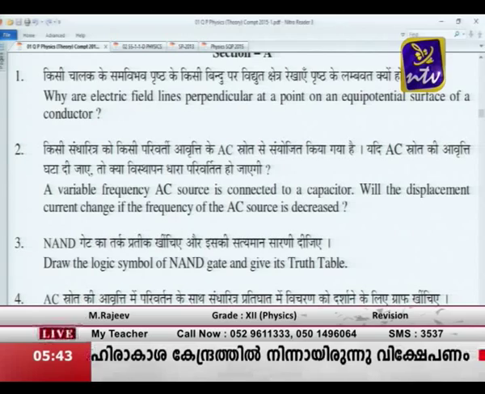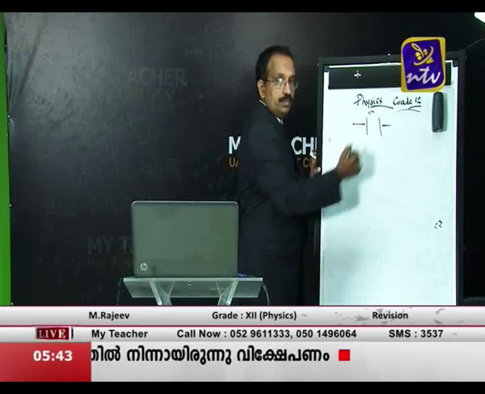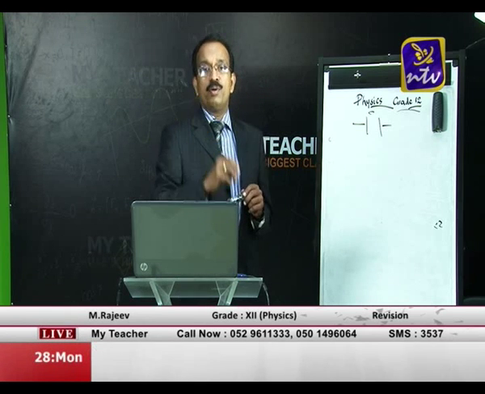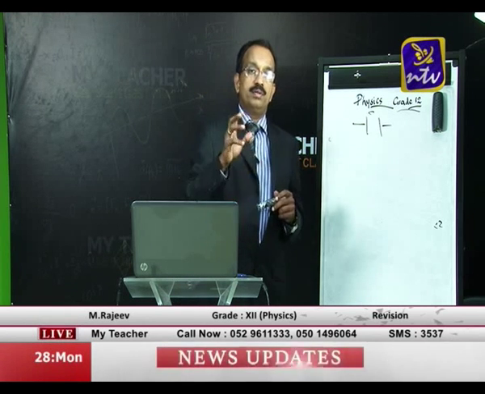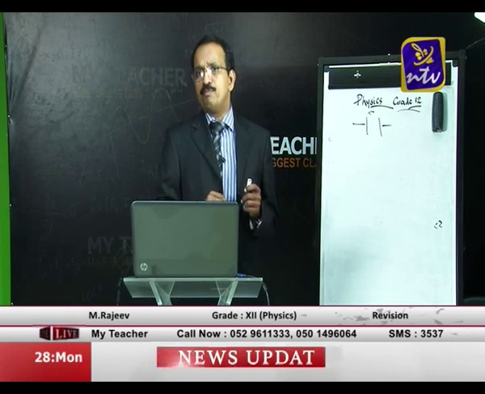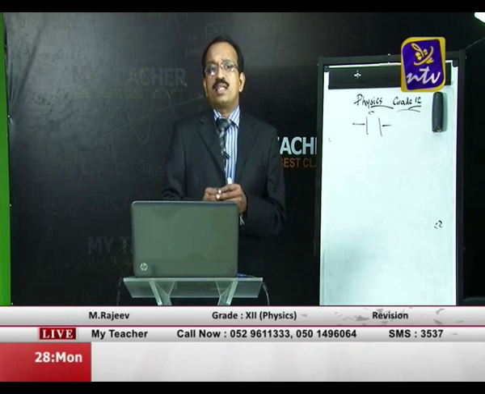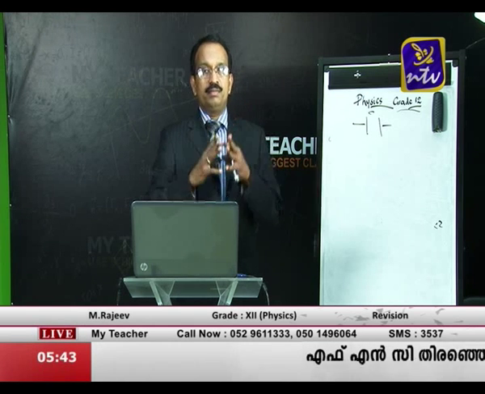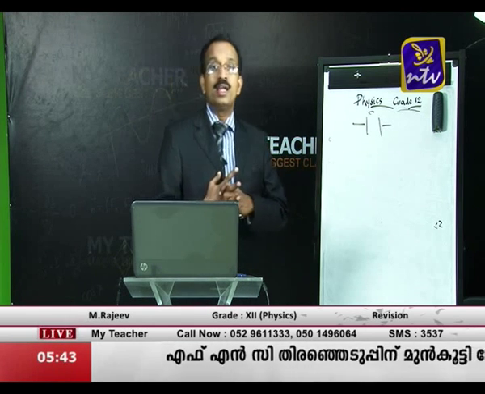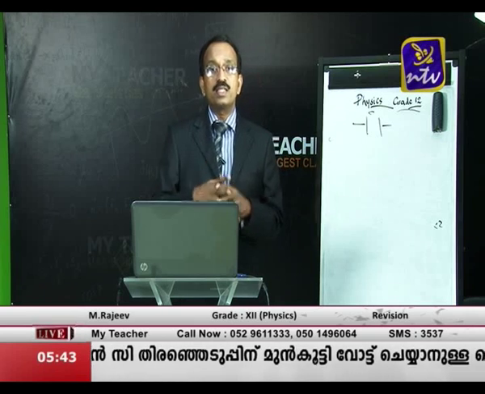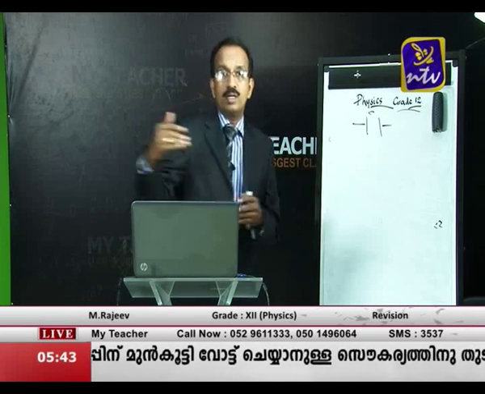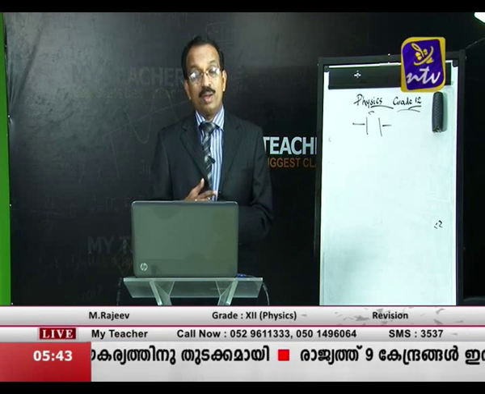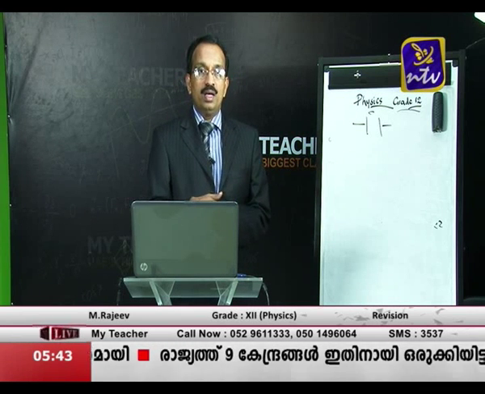You know, in the case of a capacitor, at least some of you might have been confused about this aspect. When a capacitor is connected in a DC circuit, like what we have studied in current electricity, the battery doesn't allow the current to flow through the capacitor. It is blocking because there is a dielectric in between. Blocking is there, right?